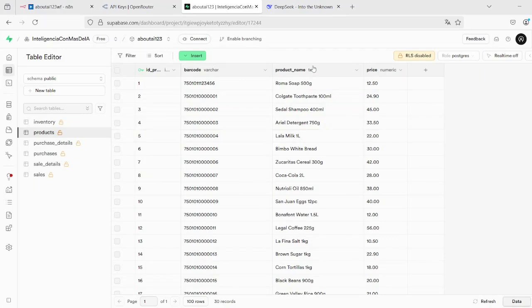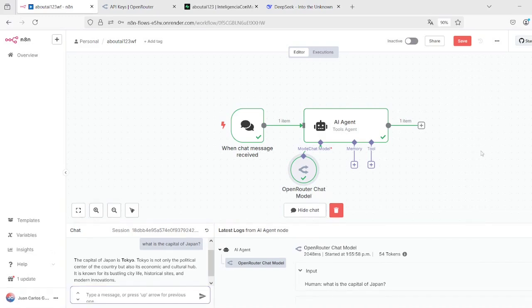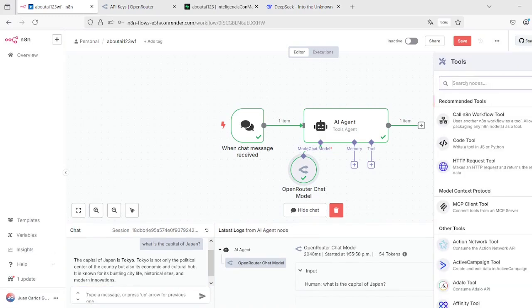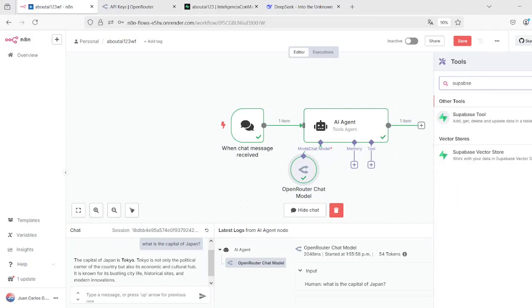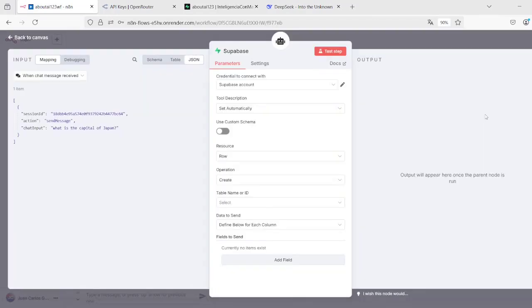We are able to add the Supabase node. To add this node, go back to n8n, click in Tools, in Search Nodes, look for Supabase. Since a Supabase node is required here, select the first option. We are asked in order to provide multiple parameters, but try not to get concerned about it. Let's get started with the credentials.